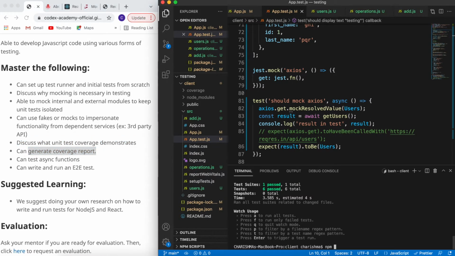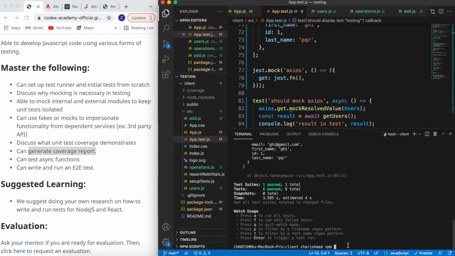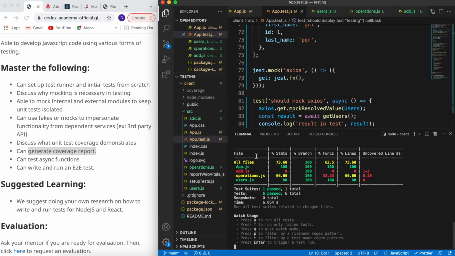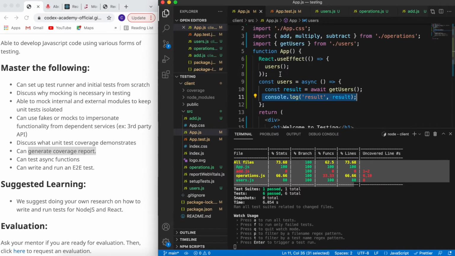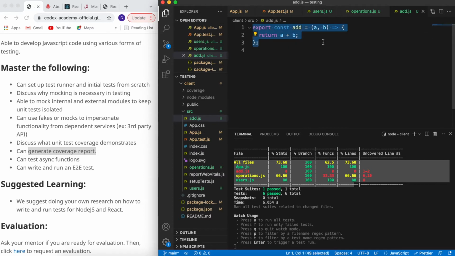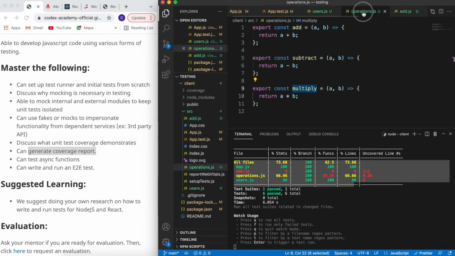Here I'm going to use npm test -- and also one more set of -- coverage. Then it's going to show which parts of our files got tested and which are not tested.